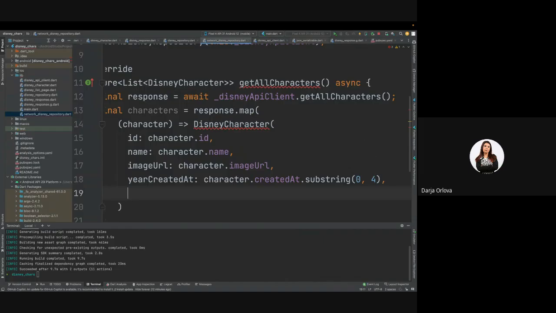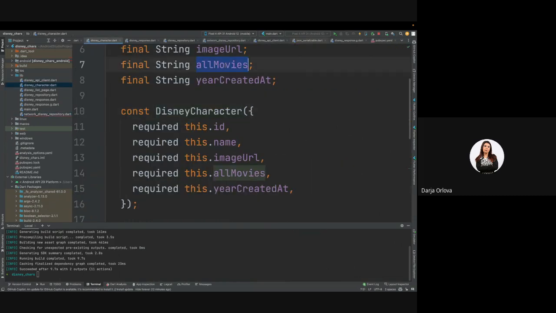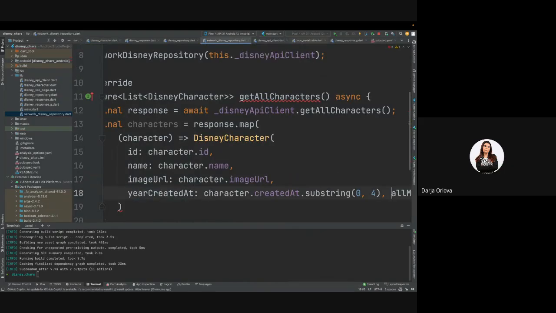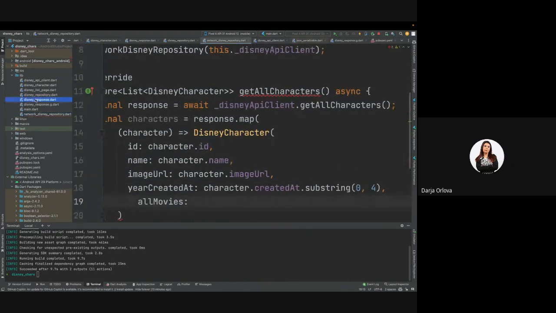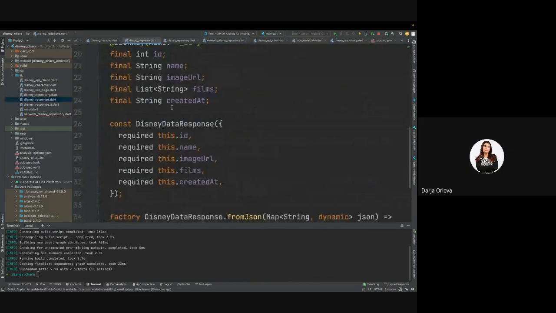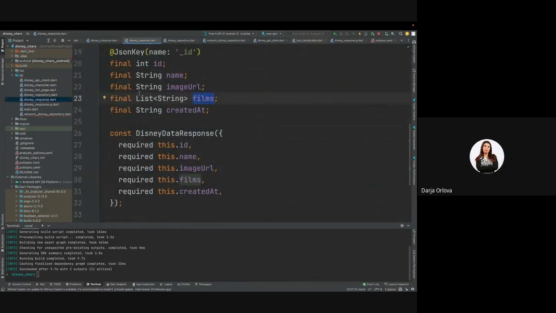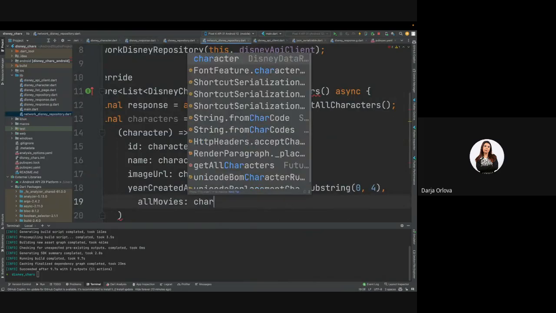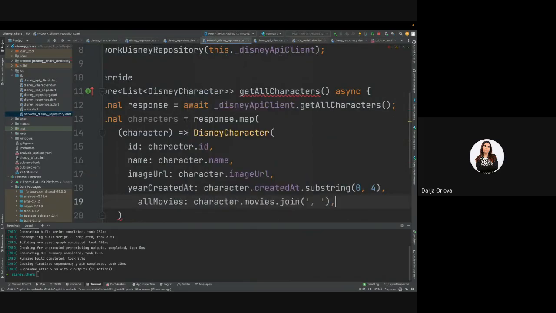Okay, and then if we want to do similar to the movies, because movies is a string for us, it was called all movies. But the Disney data response has a field that is a list of strings. List also has a special method, character fields, and this method is called join.